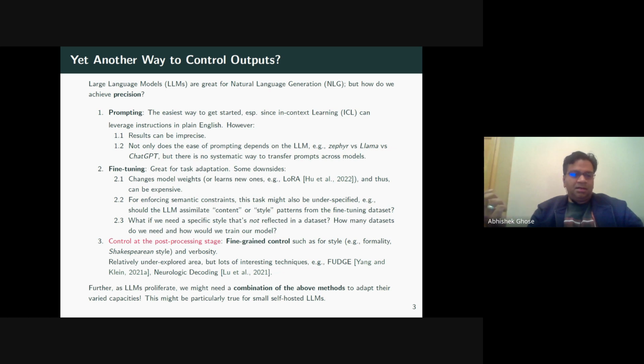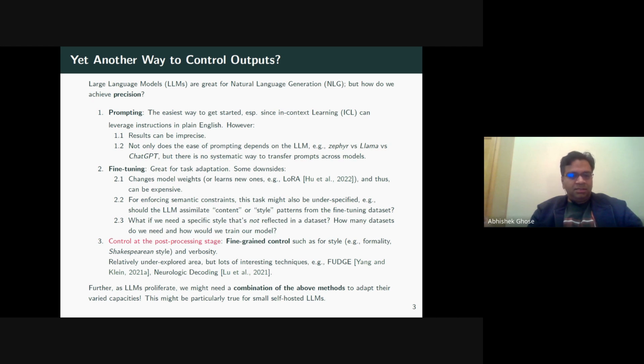that's partly because the problem might be underspecified because of the data set, right? So if you provide a data set, let's say you want to adapt the model to your domain, and you also want the model to adopt a particular tone when it is responding. How do you tell the model which parts of the data set to adapt, right? Does it adapt the substance or does it adapt the style, right? It's hard to be very specific in terms of what the model should be picking up from your data set, right? So it's an ill-defined problem, so fine tuning cannot solve that, right?